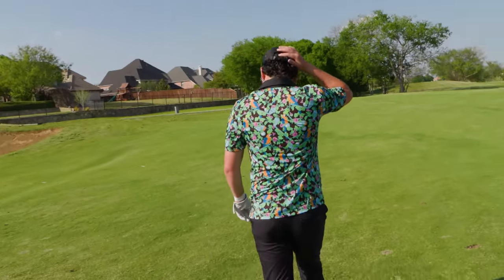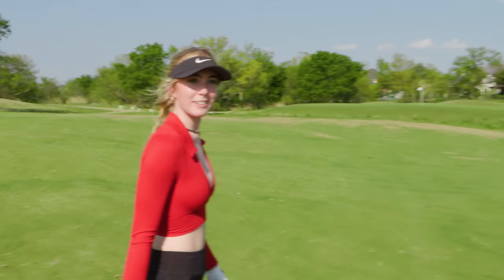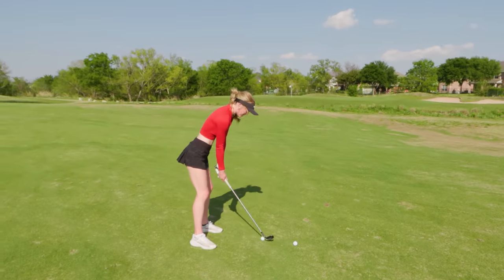All right, we got 75 yards. If you hit it short, it's going to go in this long ravine. Long is better. Okay. Long is better. Just give a whack. It doesn't matter where the ball goes, just as long as there's good contact. Yeah, I know, right?